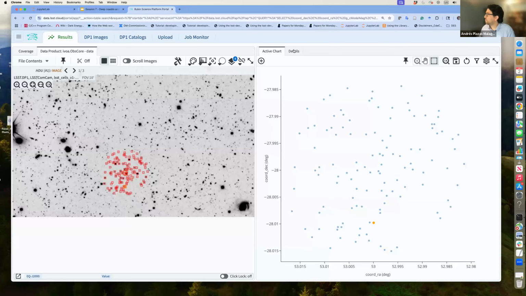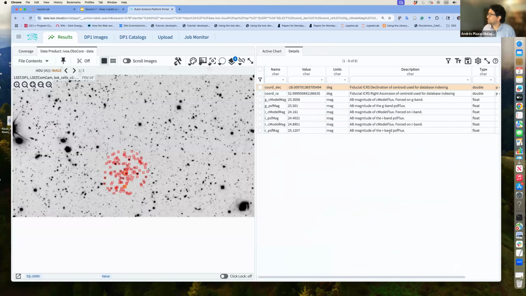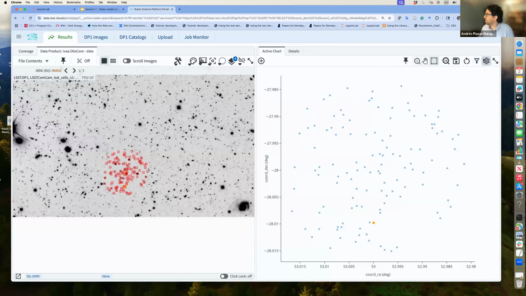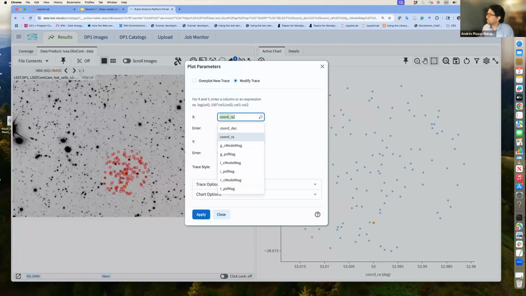And in this chart, for example, if you go to details here, it tells you a little bit about the explanation from the schema of whatever we told it to retrieve, some brief description. If you look at this gear icon here, for example, you can do some RMAG. Yesterday I was trying to do a color magnitude diagram, like let's use C model here. You can do a color magnitude diagram, GC model. Let's do G minus R versus R.